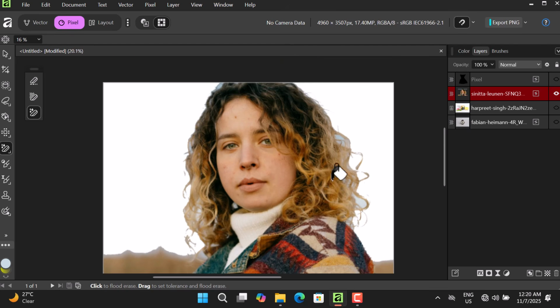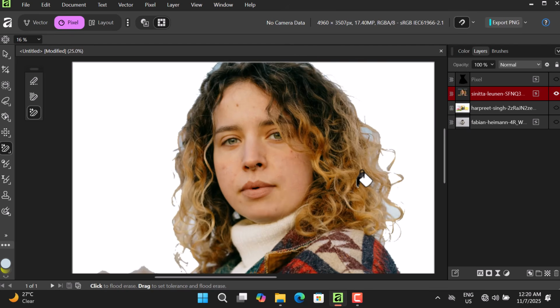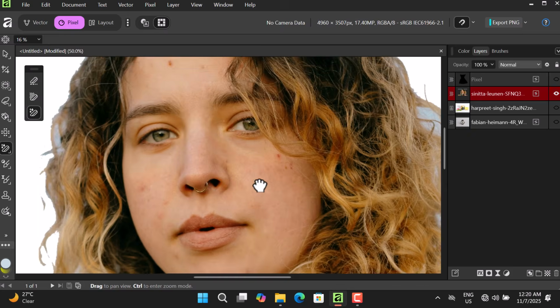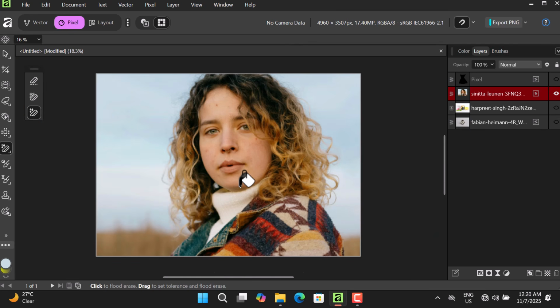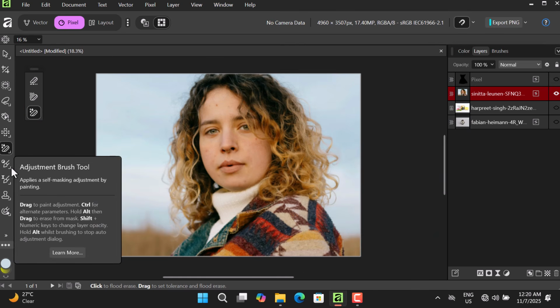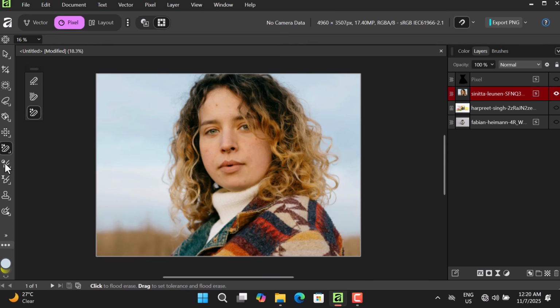You kind of work even the hair. Let me zoom in. You see there are so many things that you need to work on. So that's what I'm saying. This is kind of destructive, and I don't think I'll be using them. But I mean, if you really know how to use it, then that's good for you.